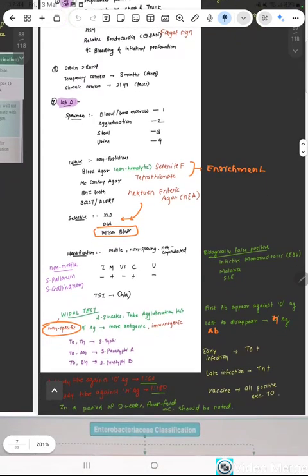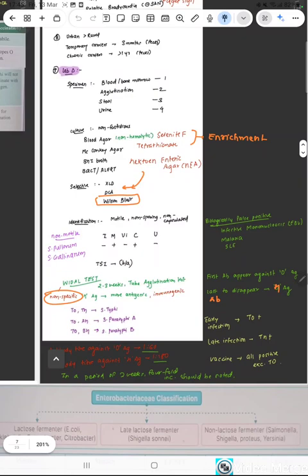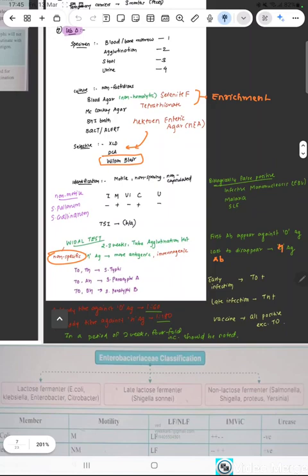Lab diagnosis is by different specimens at the first, second, third, and fourth week. It is given by the mnemonic BASU, that is blood, agglutination, stool, and urine. In culture, it is non-fastidious in nature, so there are non-hemolytic colonies on blood agar. Then MacConkey's agar can be used. For enrichment, it is selenite F or tetrathionate broth, and then Hektoen enteric agar or Wilson-Blair medium, which gives jet black colonies. Apart from that, the selective agars are XLD agar or deoxycholate agar. Then it is indole test negative and methyl red positive.